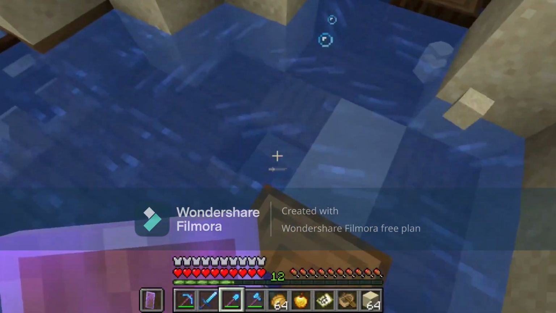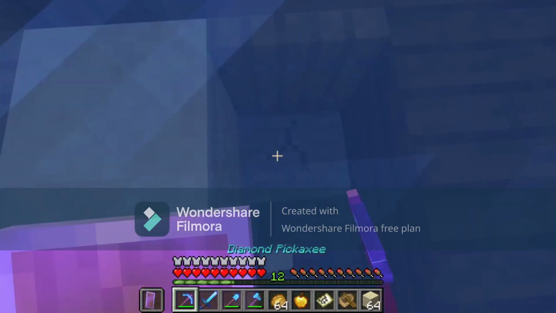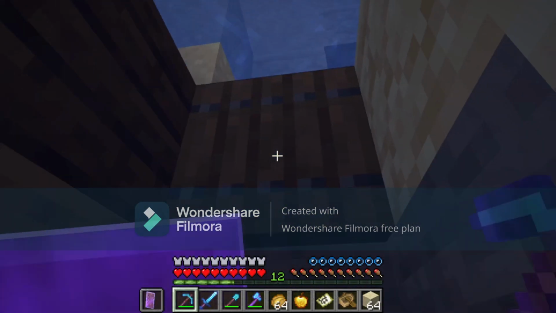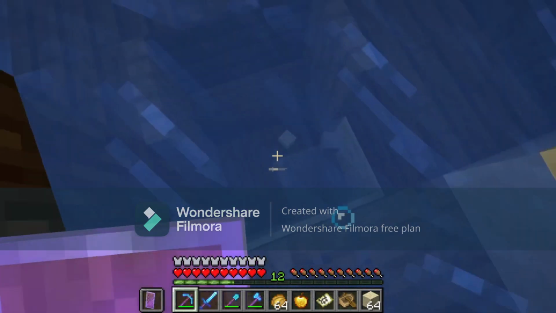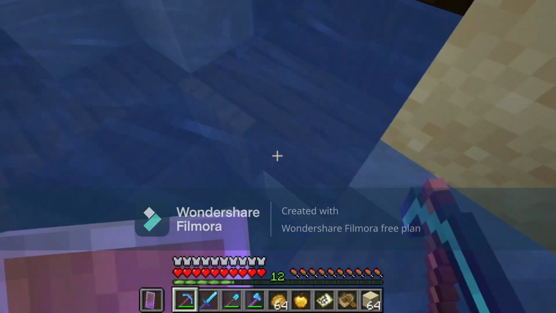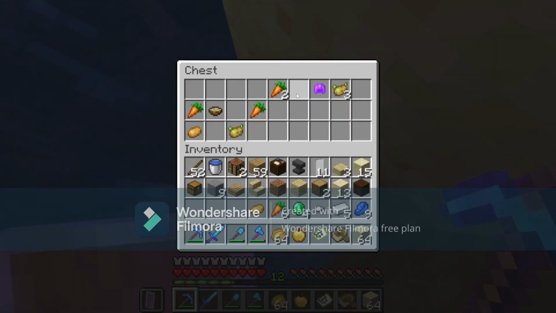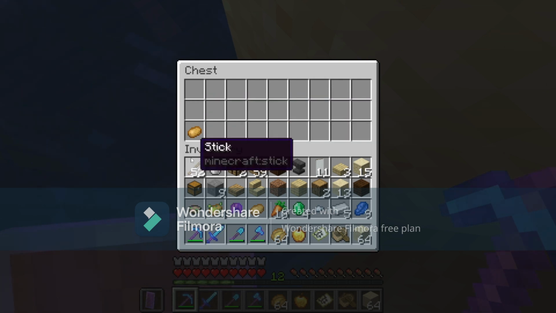Treasure chest around here. Oh, this is all underwater. Ugh. There's chest. Okay, we are definitely not putting that on.